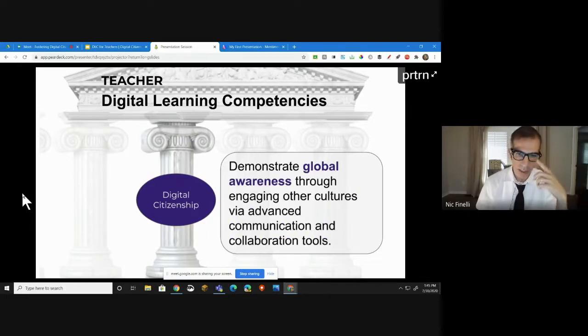The last couple things are global awareness. So this means in your communication, how you communicate with someone: greetings, knowing how certain people should be greeted, the respect that they might need. Maybe if it's even a different culture, like saying please, in some cultures you don't say please to people who are very close to you. You only say please for people you don't know. So just having an awareness of that and knowing how different cultures work is going to help.